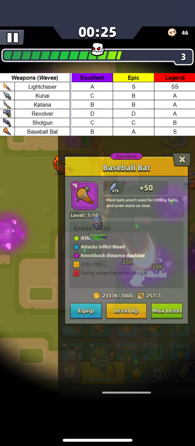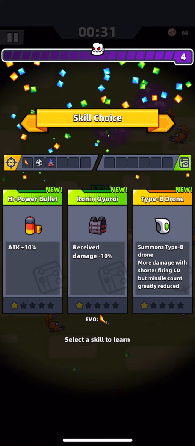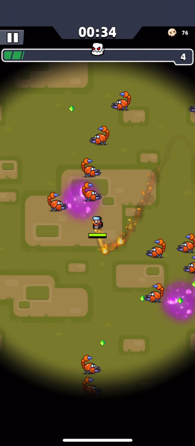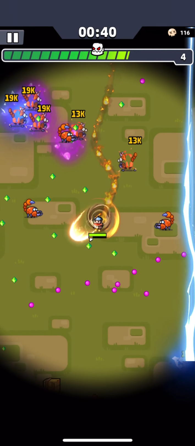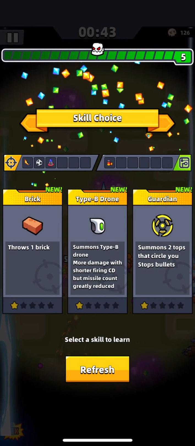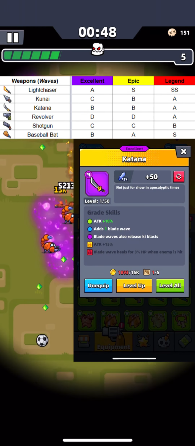Next goes Baseball Bat. Who watches my videos? Then you know why Baseball Bat goes after Light Chaser. As Light Chaser, it pushes enemies back a little, which helps a lot against big waves of zombies. At excellent grade, you can see that Baseball Bat and Katana have the same grade. They both absorb enemies' projectiles and hit, but I'd better choose Excellent Bat than Katana, because it pushes enemies back, what Katana doesn't do. So on the third place, we have Katana.